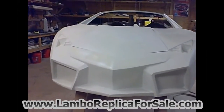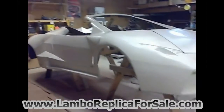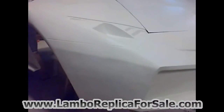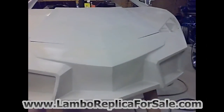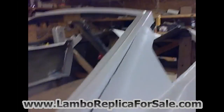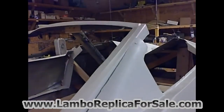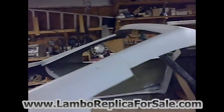He makes a decent body — pretty much the only one out there on the market. This is it, and this is the quality of the fiberglass that you get when you buy a kit from him or most of the manufacturers out there that make these bodies. The windshield frame is tacked in place, but it was a separate piece when I bought the car — we tacked it on there just so everything is in place.